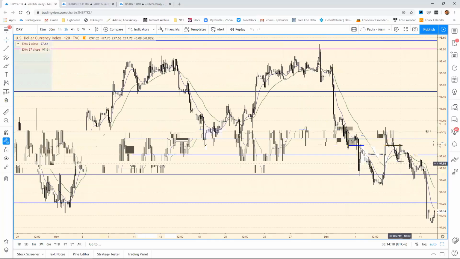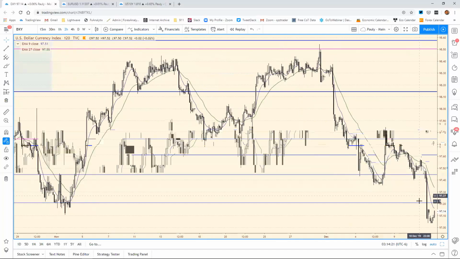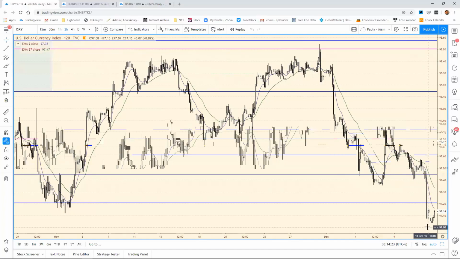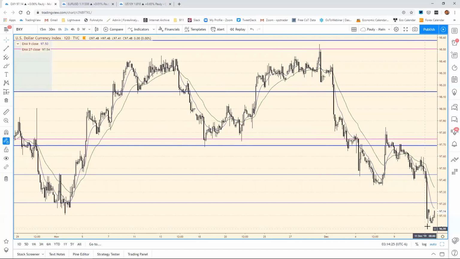So we've been looking for a move down to 97.20 with, I don't want to say a stretch, but additional support at 97. We got to 20 and we kept pushing further as the euro pushed higher, and other pairs also pushed higher against the dollar. So we came down here and made it to the 97.20. That's where I was coming up with the 20. You can see that there. And then obviously we pushed lower. We got as low as 97.03. So I had some additional support at 97 even.